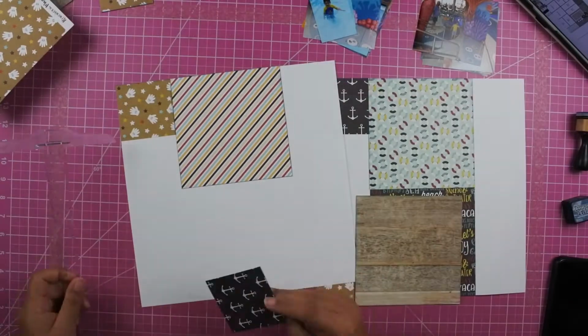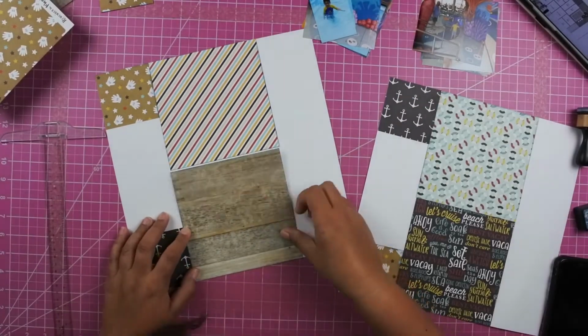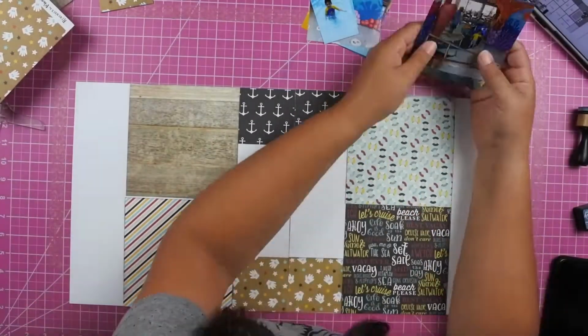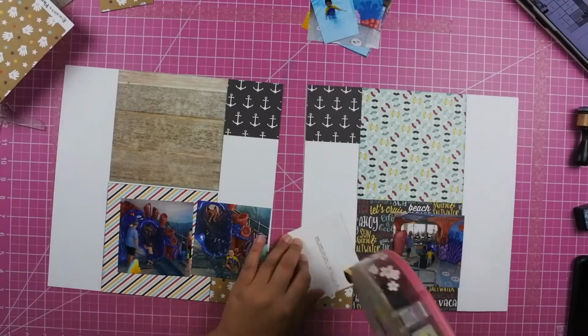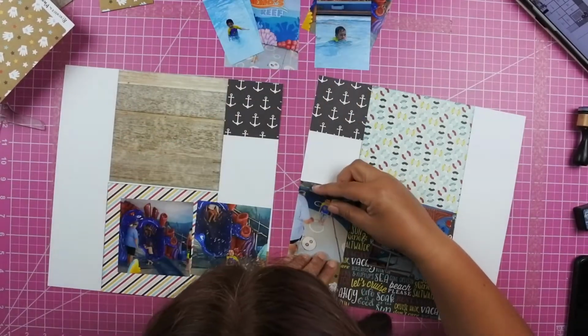And for some reason, my paper didn't cut correctly to a 6x6, or the paper isn't 12x12, so there is a little gap over there on the far left-hand side. And I'm not too worried about it. It's not something that you can really see when the entire layout is together. There's so much more going on in this layout that it's not really a focal point.